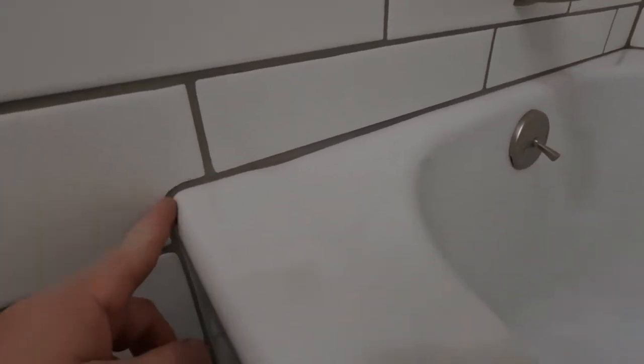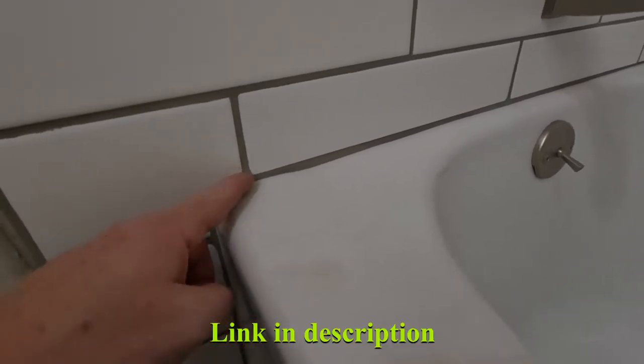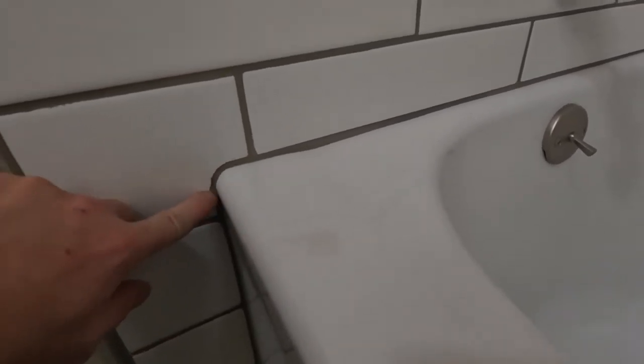So we have demoed, we fit, then we put up backer board, we waterproofed, we waterproofed some more. Then all the tile went up, then the grout. I don't see any way that any water's getting anywhere behind this board. You can see grout goes all the way around the edge. We cut that with the little circular hole saws that I bought for tile. Worked pretty well on the corners.